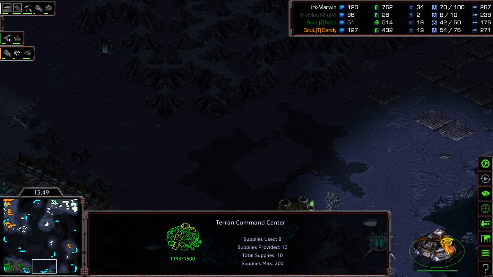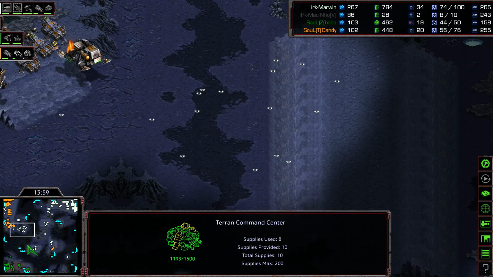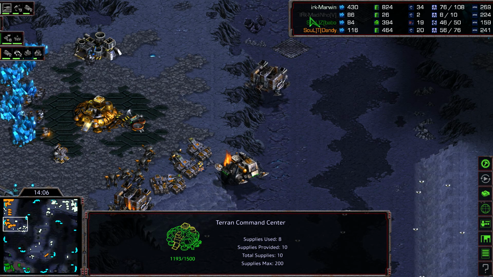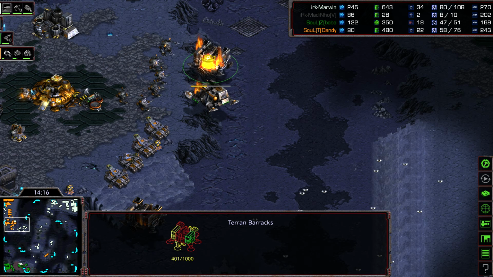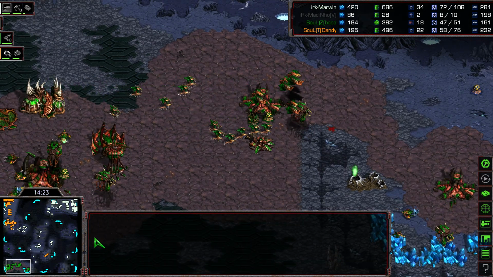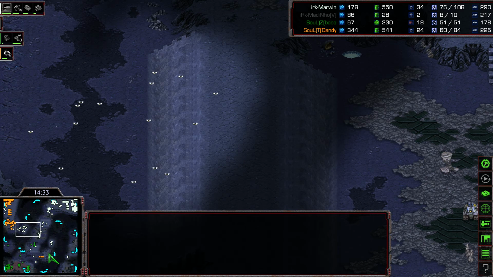Still sitting there with that barracks just floating around. Put it down, do something. Let barracks go by. I think we've all been here in these team games. What to do when your teammate has been run over, essentially.